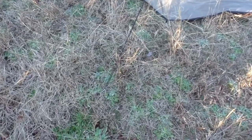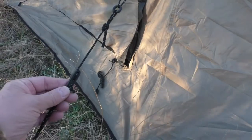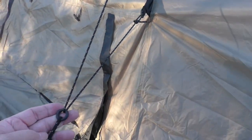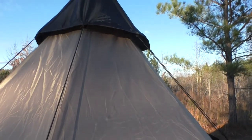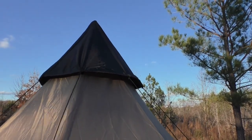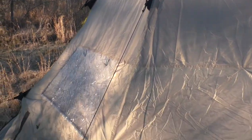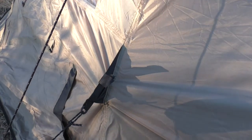To continue on with the guy line — you can see down here where it's staked to the ground, then it comes up with these little what I call store-bought trucker hitches, then into a round grommet, and attaches to the tent. It comes back through that grommet, runs up to another grommet on the tent, and connects to your rain hood up top. It was very nice that this was already strung up, ensuring everything was put together correctly and helping pull the teepee out for maximum interior room.